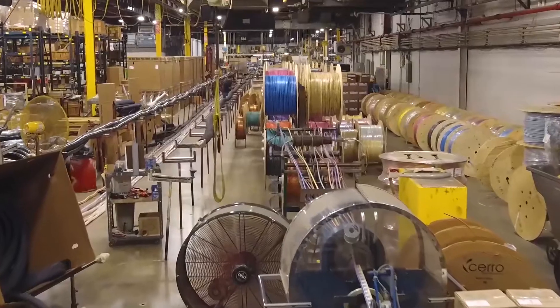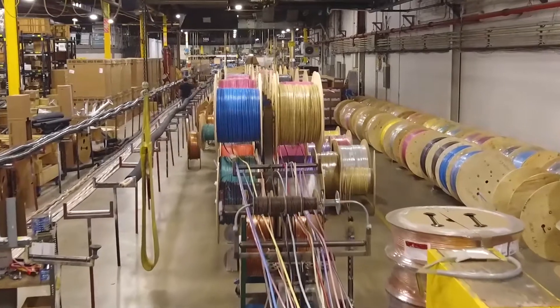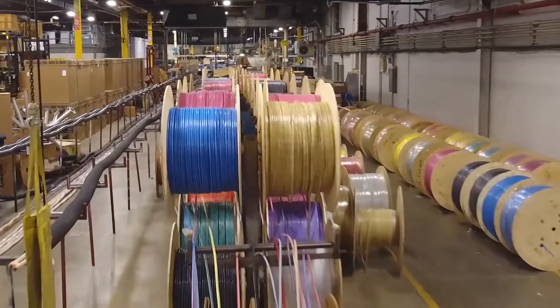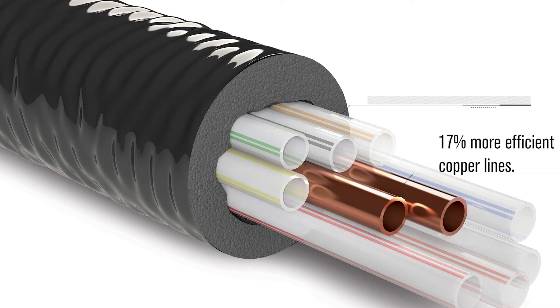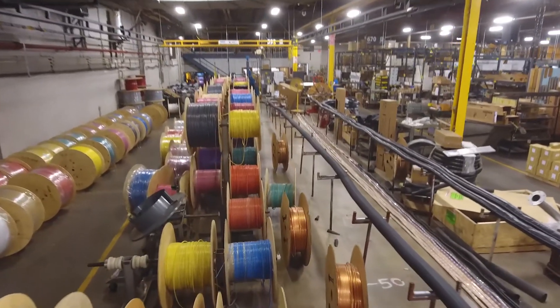Trunk lines are a great example as to what separates Perlick from the competition. As you can see, we actually build all of our own trunk lines in-house. One aspect of beverage lines that is very unique to Perlick is that we use copper coolant lines to house the glycol for all of our century systems as a standard. Of course, plastic is an alternative here. However, we do not take shortcuts in ensuring that the proper temperatures are maintained in your system. By using a machine to accomplish this, we are ensuring that there is a tight fit throughout the entire run of beverage lines, which are also fire rated and carry an NSF approval.